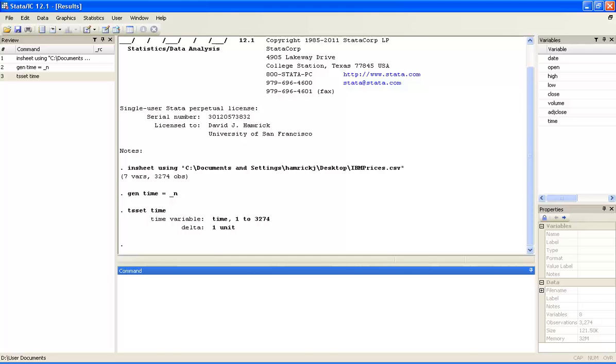So one simple way to create a time series plot in Stata is to simply use the command graph, which is used for a lot of different graphics objects in Stata, and then twoway and scatter. The syntax in Stata is to use the Y variable before you use the X variable. So for example, if I want to use closing price and then use the time index, the dummy time index that I created, I would use this type of command right here.